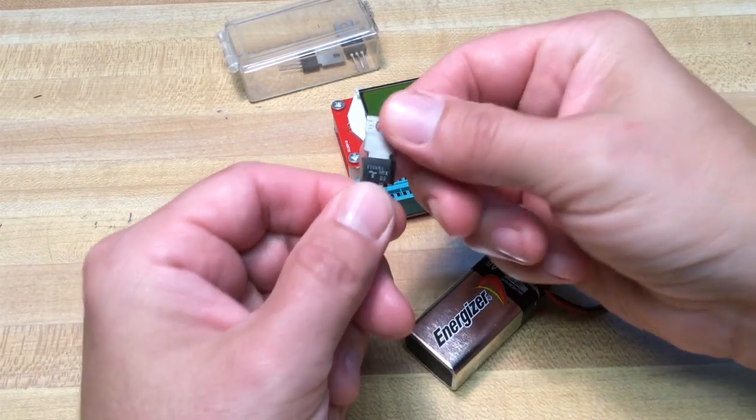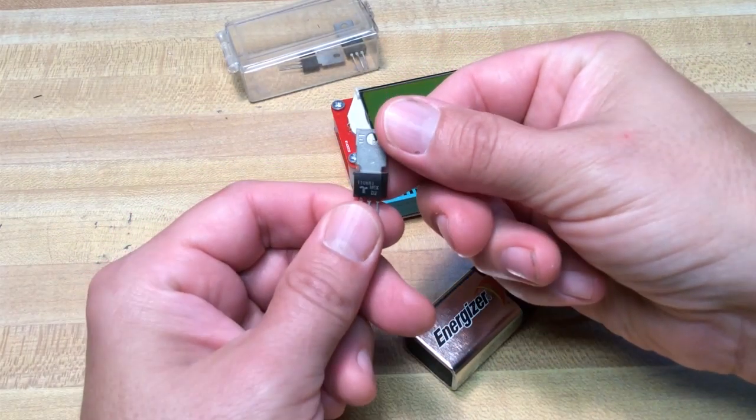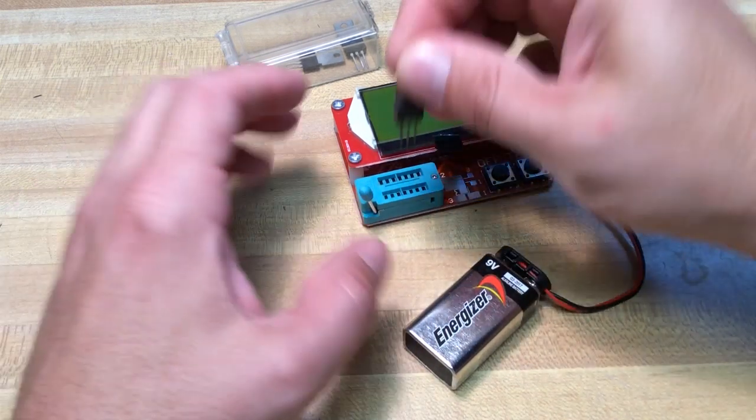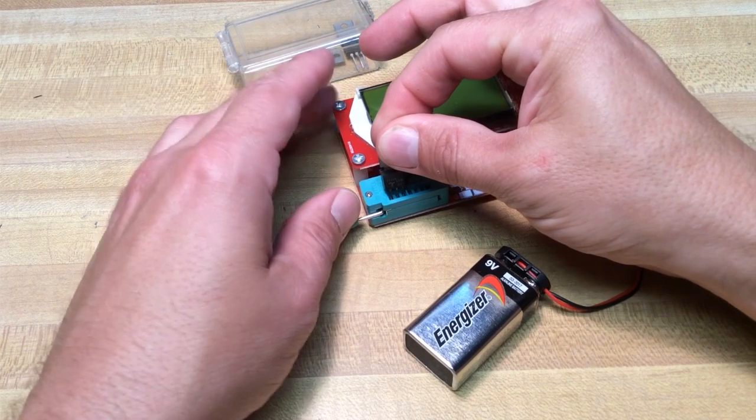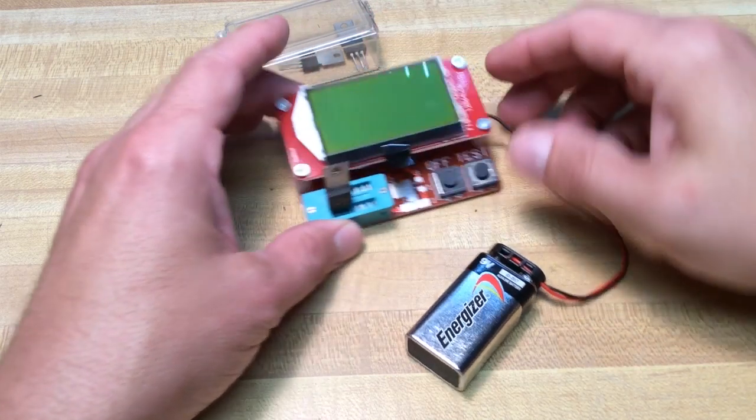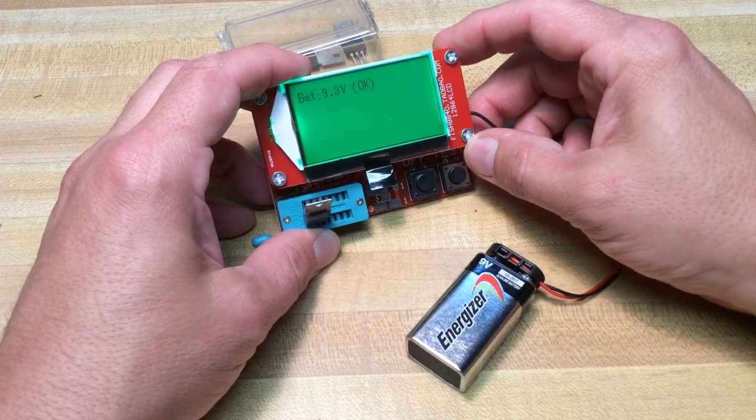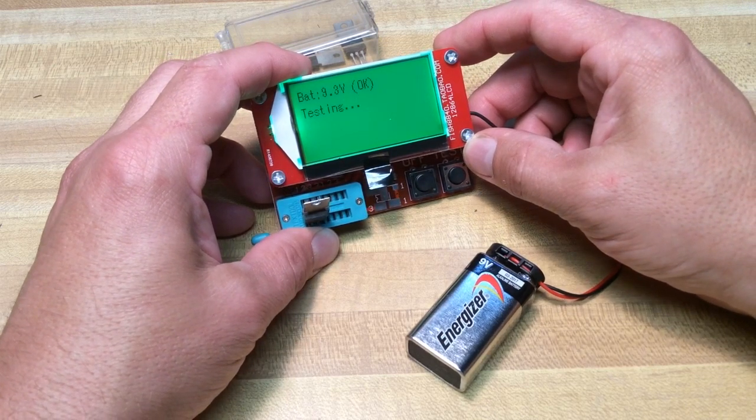Let's try this device now. This is an unknown device to me. I just picked it out of the bin here. I'm not sure. I didn't look up the number on it. I'm not sure what it is. Let's put it in the circuit here and see what shows up. And here we go. Testing.